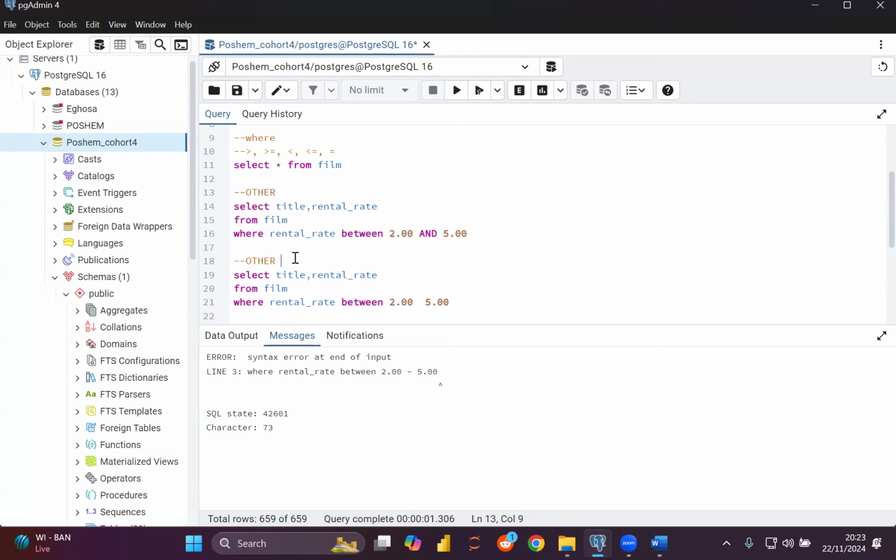These are comparison operators, the greater than, less than, etc. We also have other important things to take note of now, between.